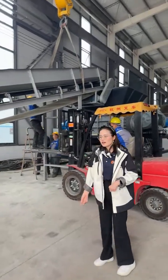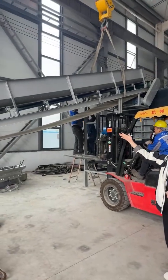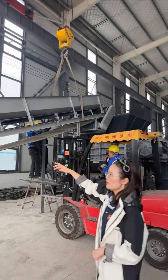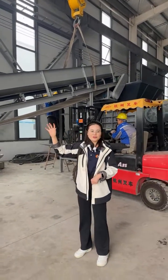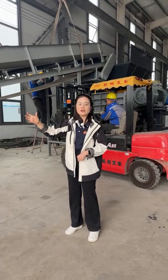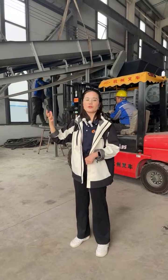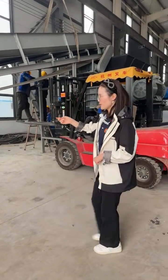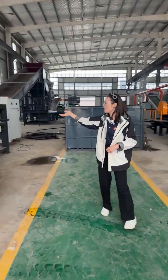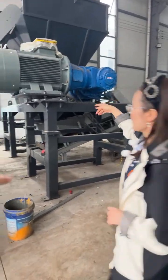Firstly, your scrap materials will go through this conveyor. This is one kind of conveyor. We also have other conveyors, so if you have a request for the conveyor, you can send us the drawing or the request. We will equip you with suitable conveyors. And through this conveyor, the materials will be dropped into this double shaft shredder.